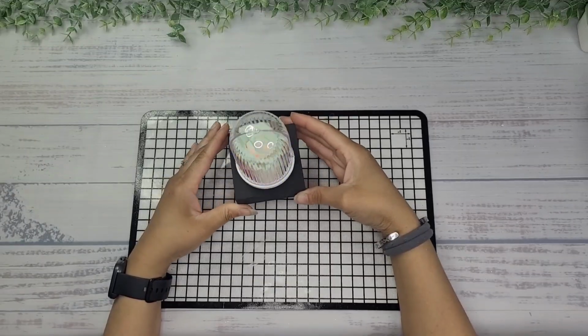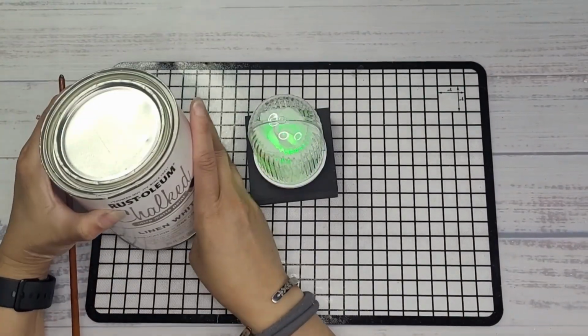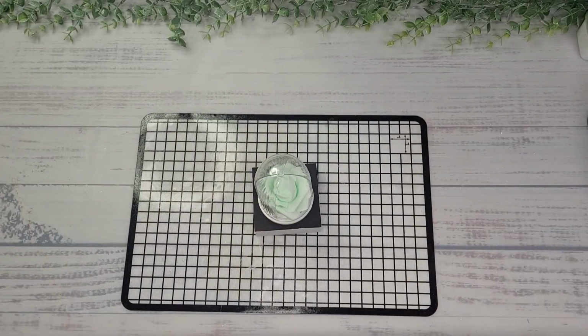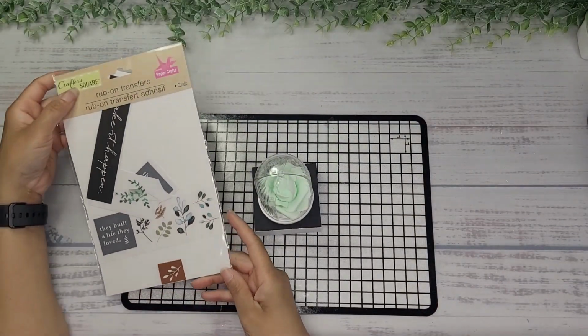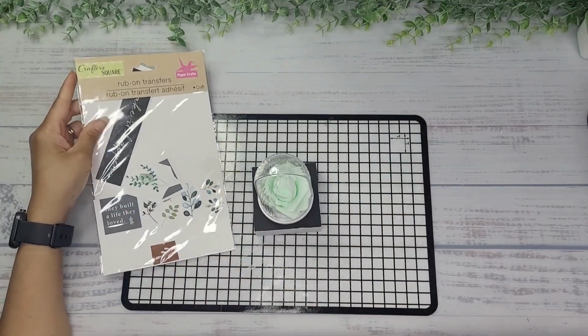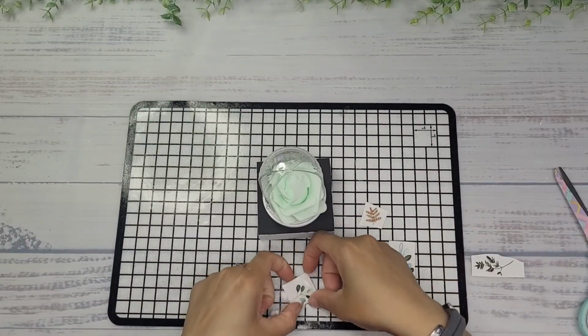I felt like I needed a little bit more, so I decided to paint the sides of it using my Rust-Oleum linen white chalk paint. Once the sides dried, I'm going to take some of these rubber transfers and I'm going to pick these two pieces that are here at the end so I can add them to the front of this. These rubber transfers came from Dollar Tree and they're so easy to put on.